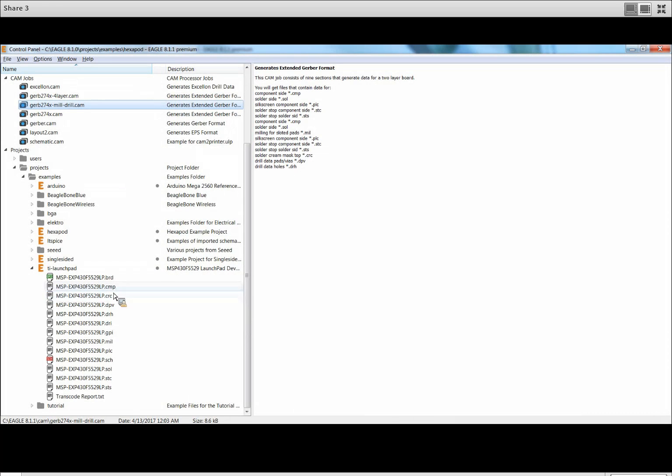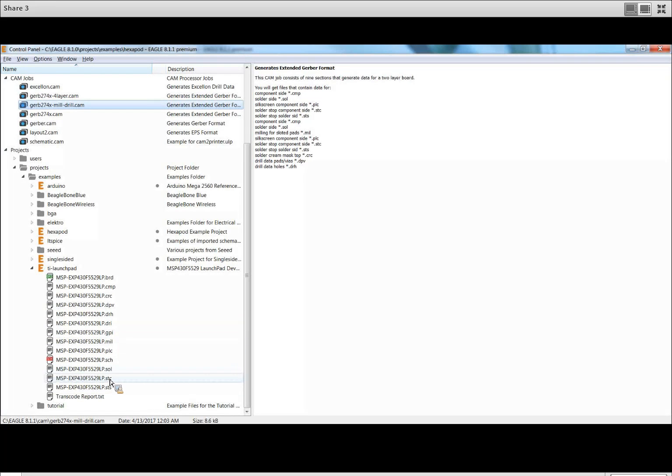So we have my component side and my cream layers. You have the plated through vias and drill holes, as well as the non-plated ones. Usually the files that end with an I are information files, so those you will not be sending to the board house. They don't really need them. These are just information files. Your milling is for all your slots. That's where you define all your slots on the board, on the milling layer. And then you have your silkscreen layers, your copper bottom side, and then you have your solder stop mask, top and bottom, here. So these are what the layers look like.